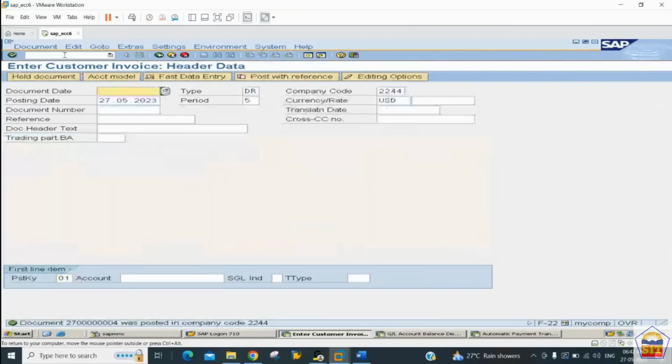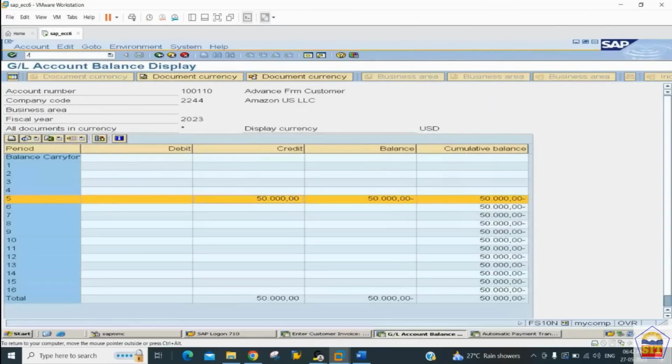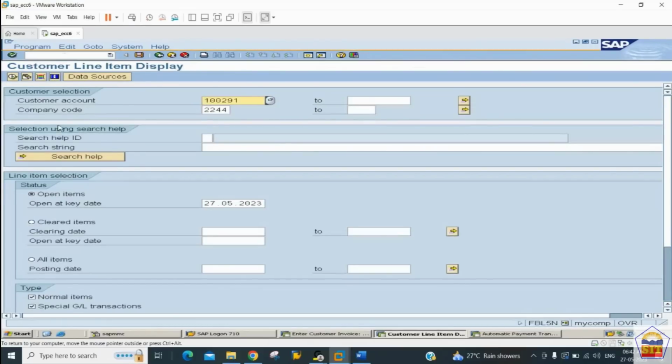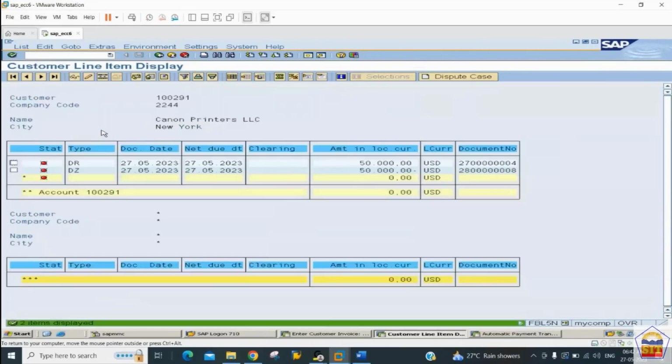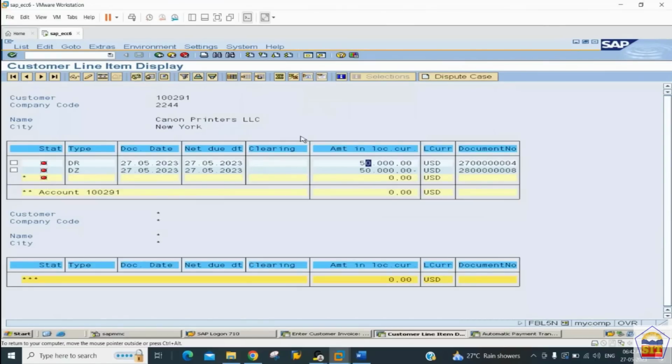So now in the customer line item, we can just see two line items. In the FBL file, that is your customer line item, if we just check special and normal both, you will have 50,000 debit, 50,000 credit, and here you will have the amount as 0, but you will not be able to clear it. Why? Because both of these two amounts we have in two different GLs. If I just show you, it is coming under 200110 GL, and the second line item we have this 50,000 under the 100110 GL.